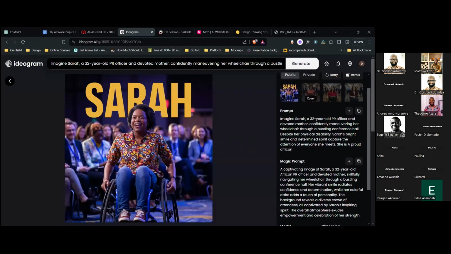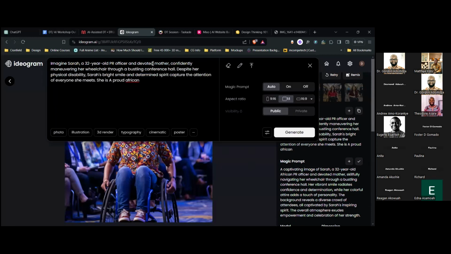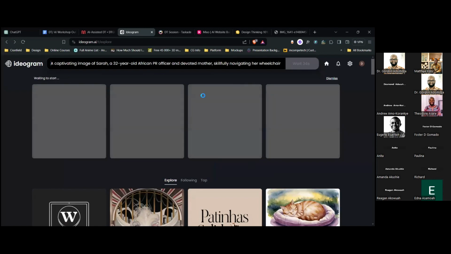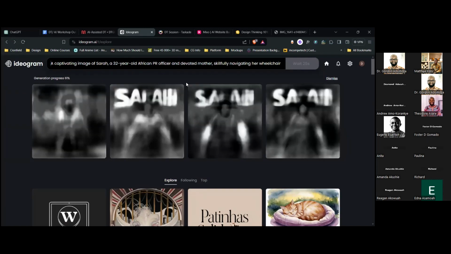You realize in our previous generations it still gave us a few white people, but now using this one, for example, which was closest to what we might be looking for, we can still just copy the prompt it generated, paste it back in here, and have it create new or more specific variations of what we were looking for. So yeah, if there are any inputs, please feel free as we're waiting for the generation to finish.